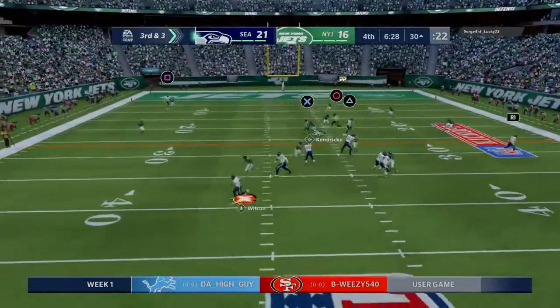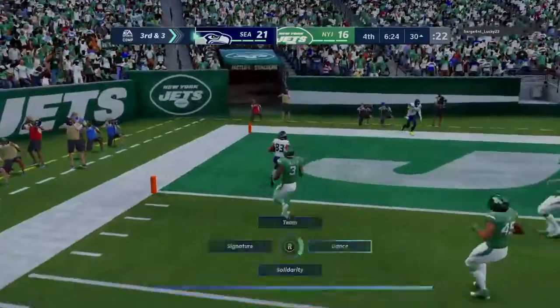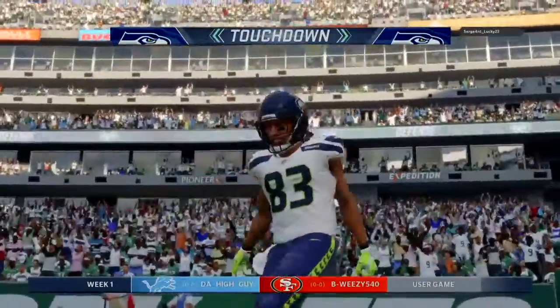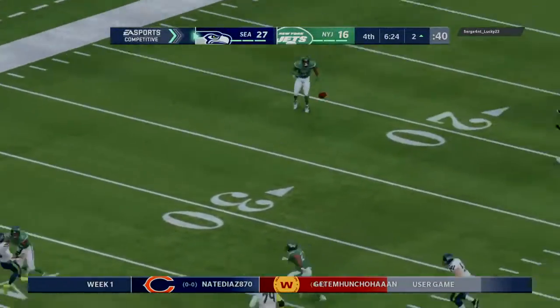Wilson now to throw on 3rd down. Dancing to his left. And he's got his man in stride, complete. And all the way in, touchdown Seattle. And there they got him the ball. Just get it to him, let him do the rest.